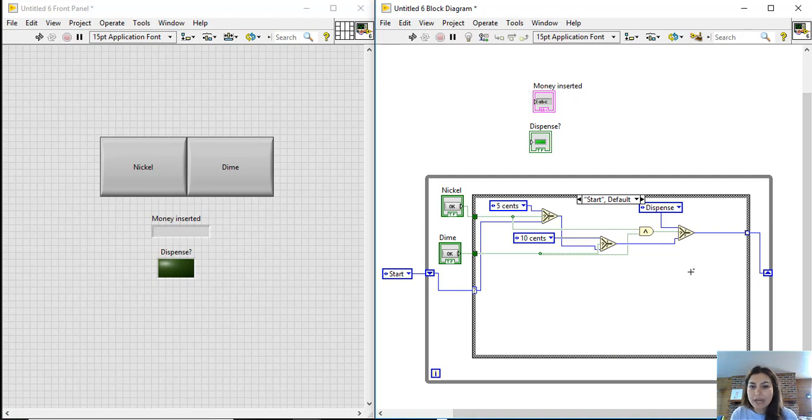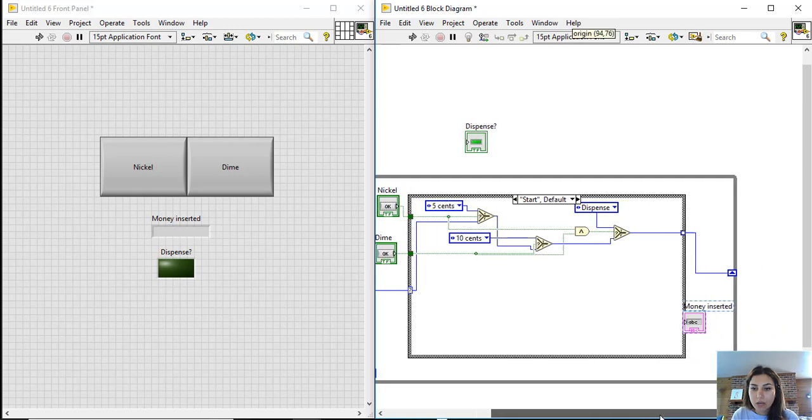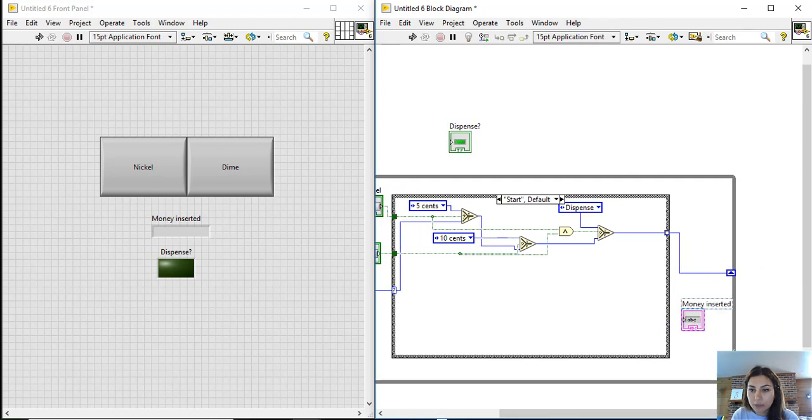So if we are in the start stage, we know that we haven't added any money, so you can put the money inside a while loop. I will put it inside the while loop, but not inside the case structure, because I only need to see one string indicator.